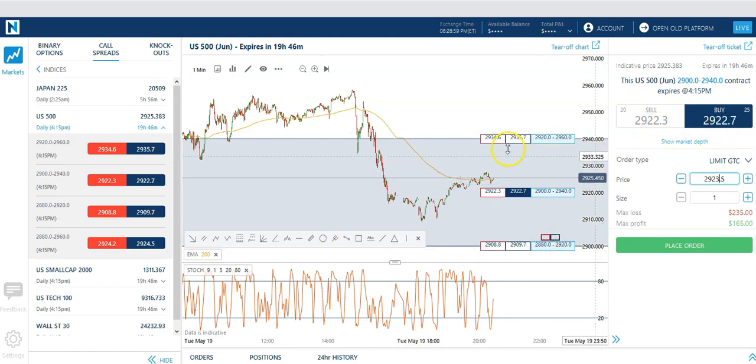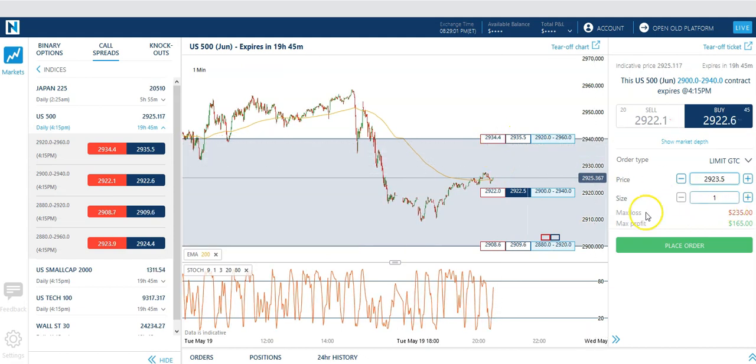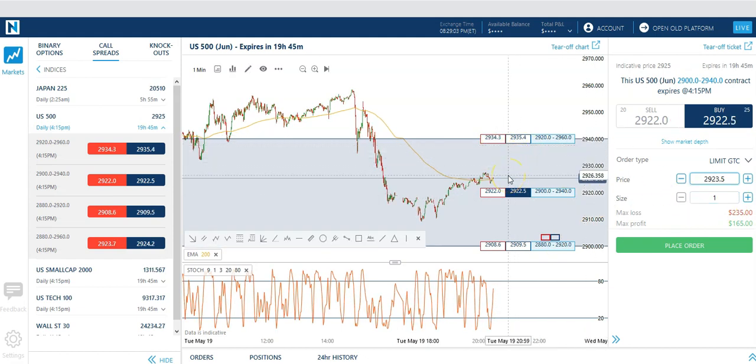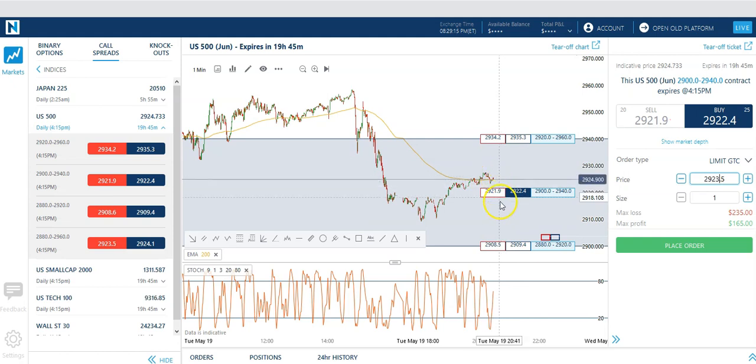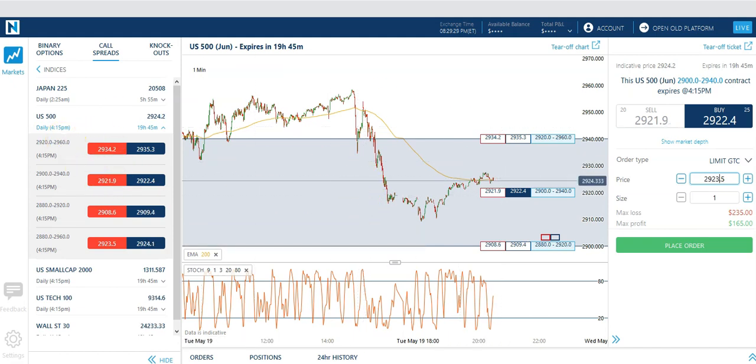So if I think it's going higher, I could buy. Again, it's just like buying 100 shares of SPY, but only using $235 of capital, and we get a dollar-for-dollar move to the upside or downside. Meaning if it went 5 or 10 points higher, we'll make about $50 or $100. Now, the problem is there is time decay built into these.